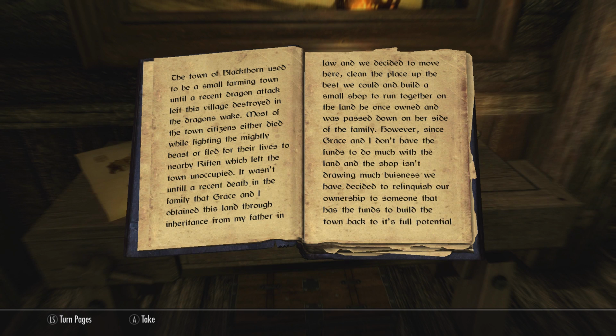So here we've just got a little bit of backstory on Blackthorn, and as I said, it got absolutely decimated by a dragon, so everyone was either killed or they moved to the Rift, and all the buildings were destroyed. So the landowner has bequeathed it to you because they believe that you're better to rebuild it and bring it back to its former glory.